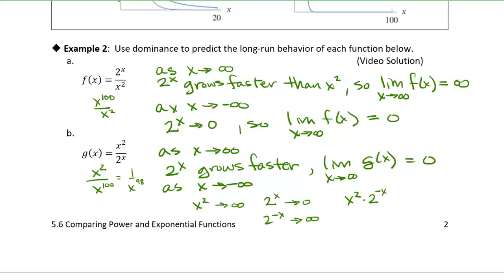But again, like I said, this is getting into dangerous territory, getting way ahead of myself. So as x goes to minus infinity, and I just asked for a prediction, I would probably predict that g of x is going to go to infinity when x goes to minus infinity. But again, this problem is a little dangerous, so I'll leave it at that, and I'll meet you for the very last example of this chapter in the next video.